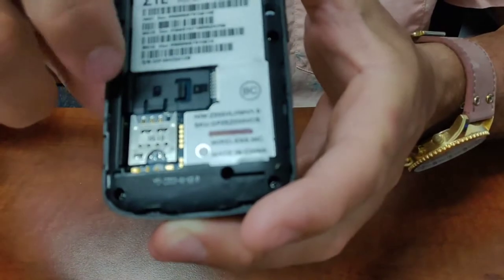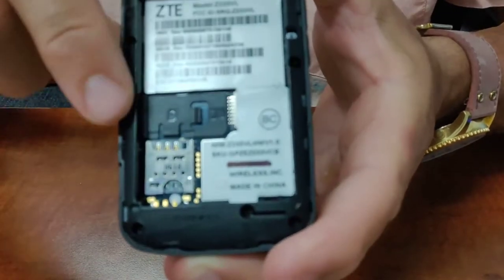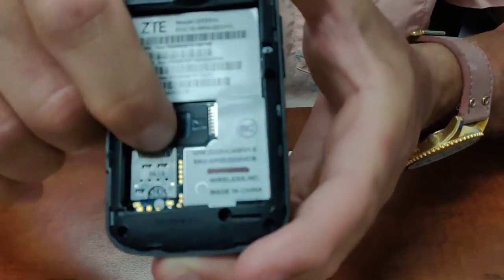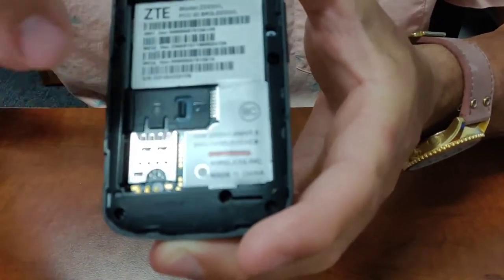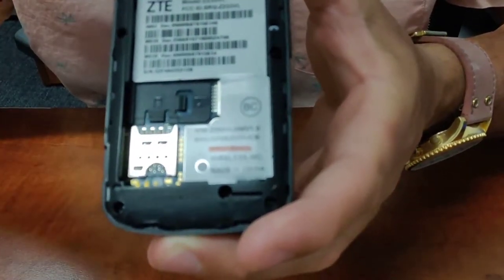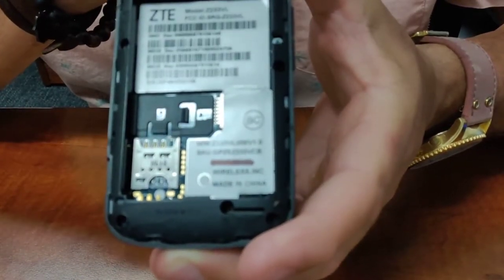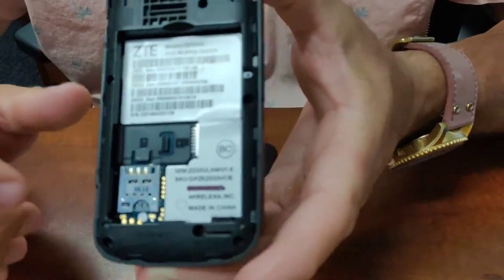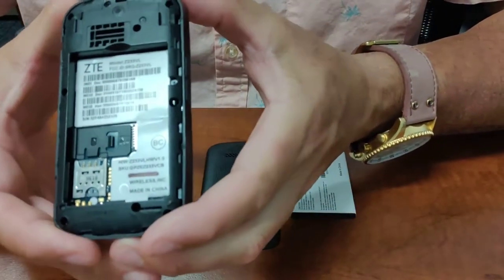It'll be secure. If you're removing an SD card from this phone, just keep in mind you'll need to press down on it as you're pulling the card out. That notch is designed to keep the SD card securely in the phone, which is necessary for the phone to operate.